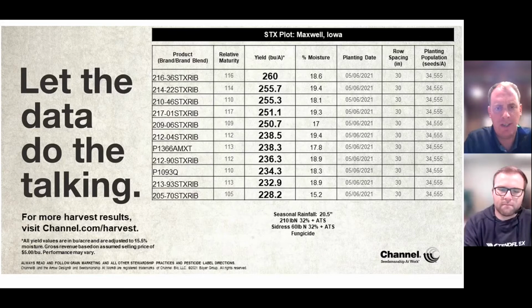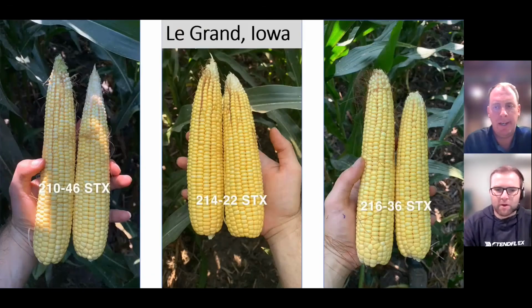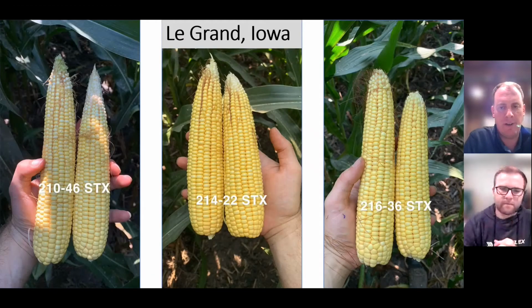And you mentioned it, 210.46, maybe a touch late as a pollinator. It's fallen pretty close in line with maturity. I would agree, moisture-wise, yeah. But I think this year being a touch later in maturity, or in pollination, I should say, maybe even helped it. I would agree. Take advantage of some of that rainfall, because it was one right after pollination.